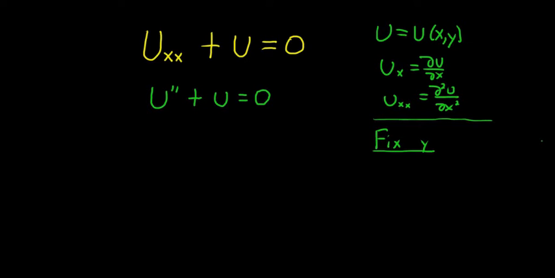So recall that when you have something like this, like say you had y double prime plus y equals 0, you would start by finding what's called the characteristic or the auxiliary equation. So that would be m squared. It matches the order plus 1 equals 0. And so we'll do the same thing here. So m squared plus 1 equals 0.